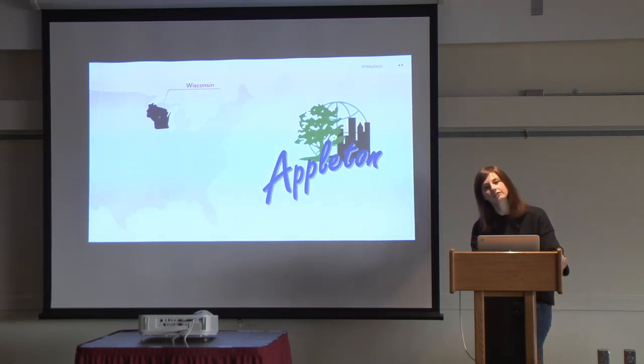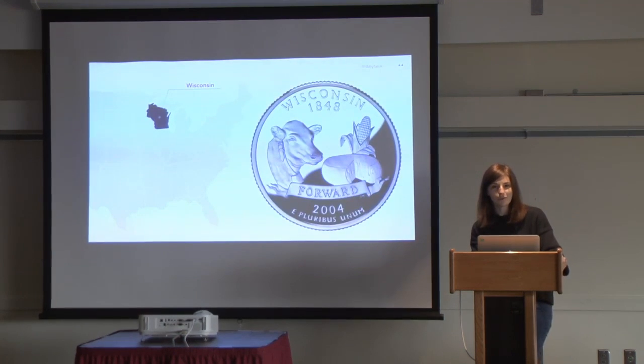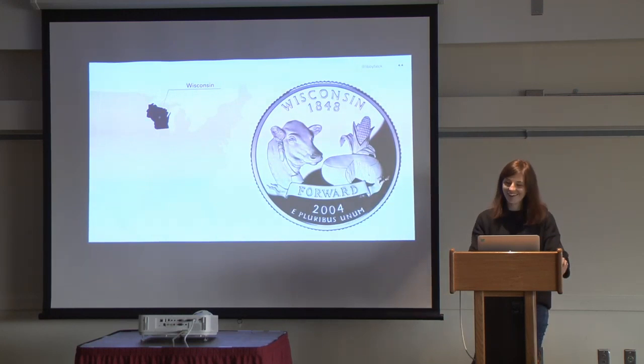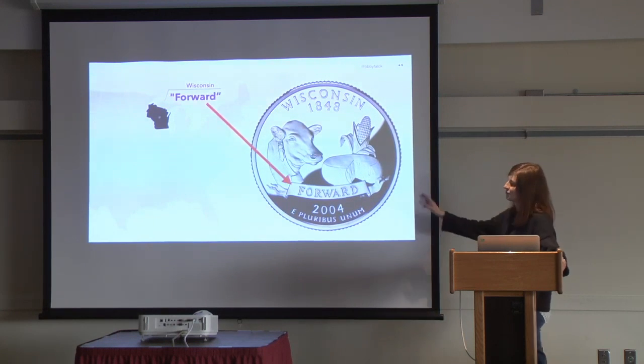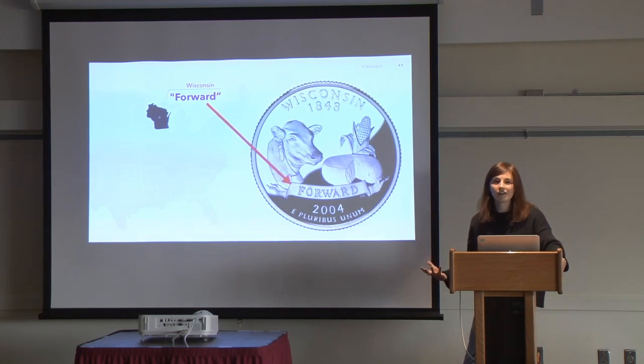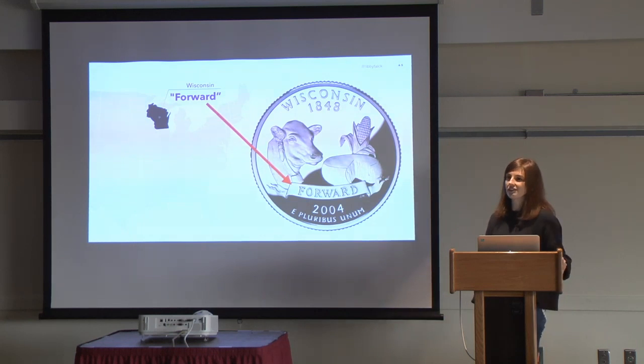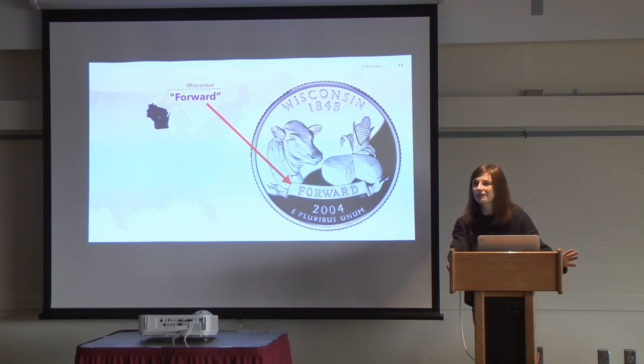And first, I just wanna touch a little bit on the Wisconsin context. When we think of Wisconsin, there are certain things that come to mind, which are all very well represented on our state quarter. We have a cow, and we have cheese, and we have corn. But one thing that a lot of people don't know is that our state motto is Forward. And Wisconsin has a really strong tradition of organizing, of activism, and of progressive ideas. This isn't typically reflected in a lot of our politics in the state today, but it's something that I'd like to be able to remind people of. That's why I chose the name Forward, and also because I want people to actually think forward, think about the future as a way to get past our more partisan barriers.